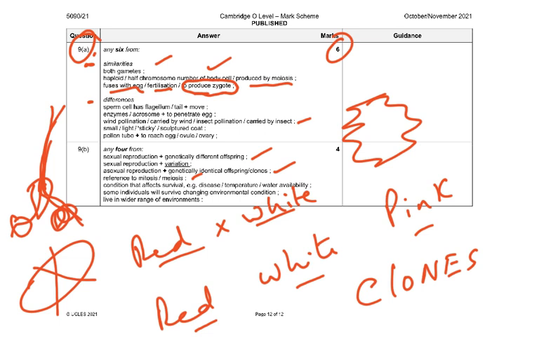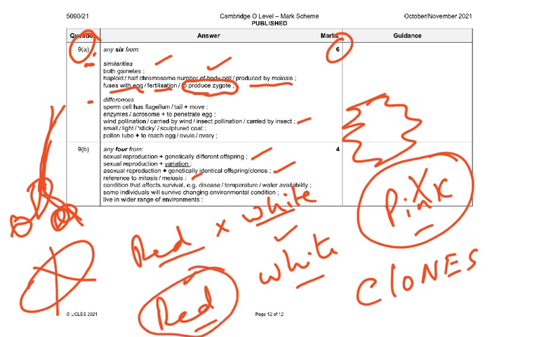So if there was variation, then maybe the pink flowers died, but the white and the red survived. But if they were all red, then if one red flower died, all of the red ones died because they were all produced by asexual reproduction. So some individuals will survive in a changing environment, and they can live in a wide range of environments. Why? Because there are red flowers and white flowers and pink flowers. Maybe there are pollinators somewhere, and somewhere some pollinators are not present. So they live in a wider range of environments, and they will have a lot of variation. Some may have different root lengths.